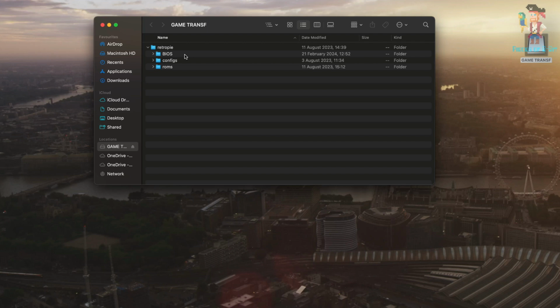The most well-known example of that is the Amiga. The Amiga will require some BIOS files in there for something called Kickstart ROMs, and without those you won't be able to start up the Amiga emulator. The reason for that is that the Amiga Kickstart ROMs are still in production to this day. There is a community that keeps them up to date, and therefore if you want to use them, you need to purchase them for a relatively small fee. So if you want to do that, you can absolutely do that.